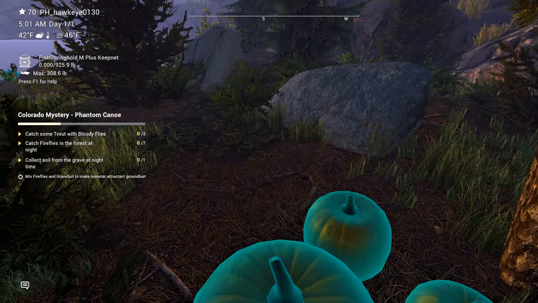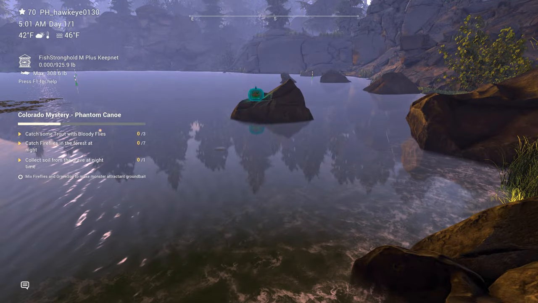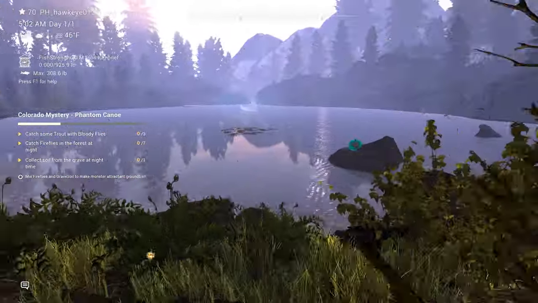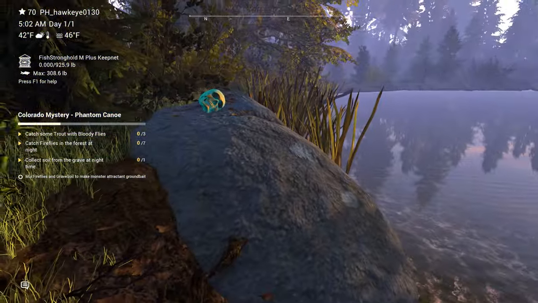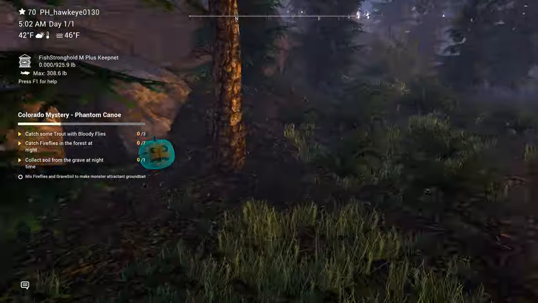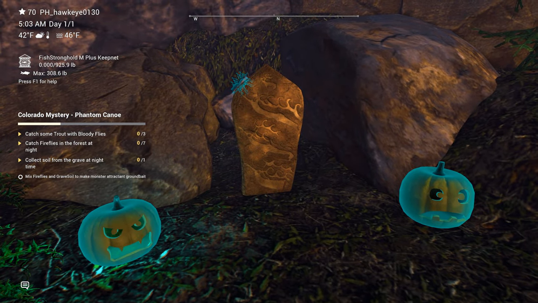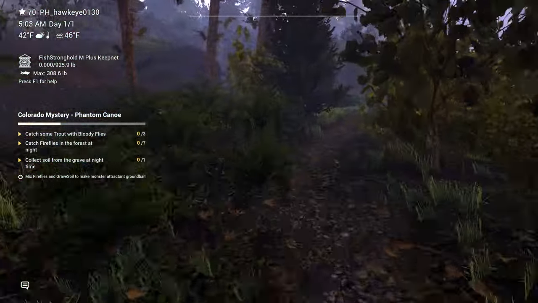Nothing from the pumpkins. Oh wow, they even got a pumpkin on the rock. That's cute. There's a skull. Oh, they've really done this up. That's cute. I like that. Yeah, they've really done this up. This is cute.